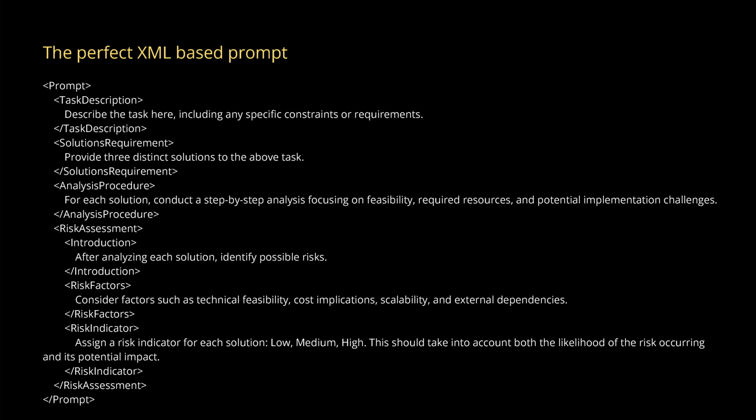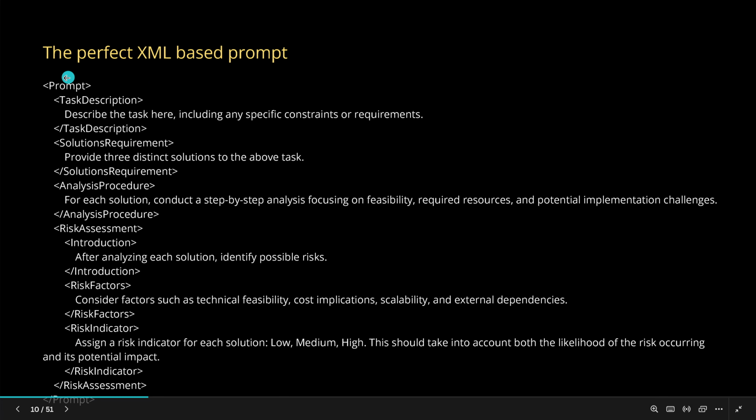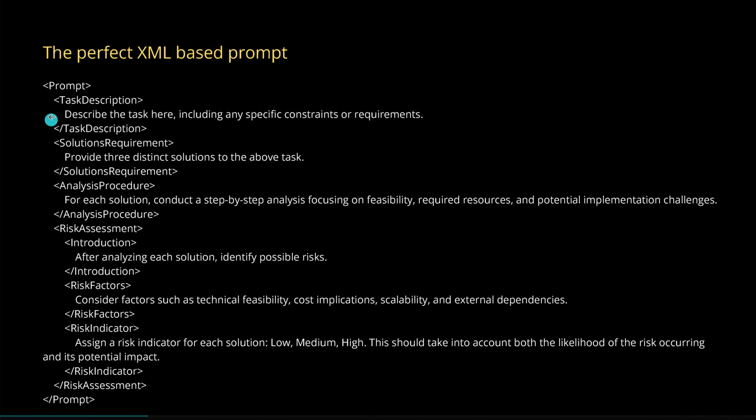But you know what? What I'm really looking forward to is the perfect XML-based prompt structure. And it is so simple. Look at this. You have the beginning of the prompt and the end of the prompt. Then you have the beginning of a task description, and here you have the end of the task description. In between, we describe the task and include any specific constraints or requirements. Then we have, whatever you like, the solution requirements and the end of the solution requirements. Provide 3 distinct solutions. Then we have the analysis procedure and the end of the analysis procedure.